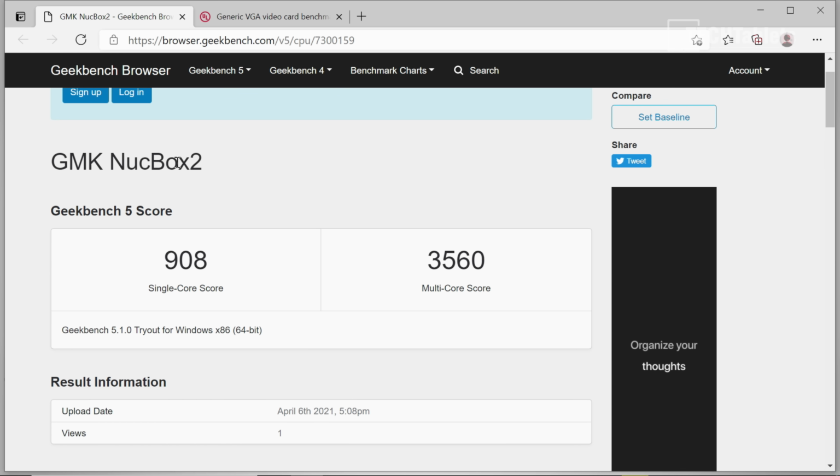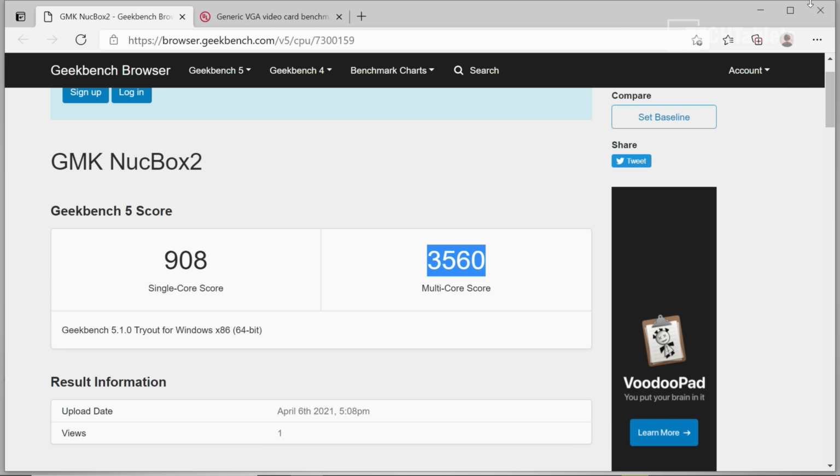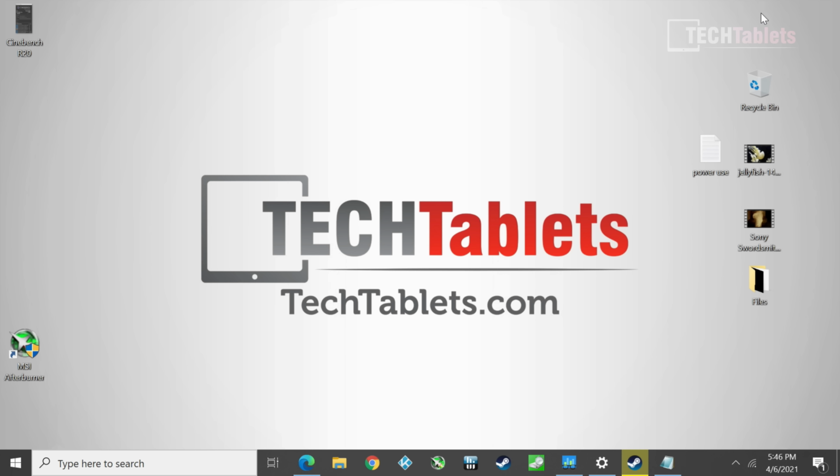And here is the Geekbench 5 score, which is not bad. I mean, it's no slouch. It does feel quick and snappy, but okay, it's only got the 4 cores, so you can't expect a lot. It's no 8-core, 16-thread monster like the last mini PC that I did review with the Ryzen 7 4800H in that particular model.